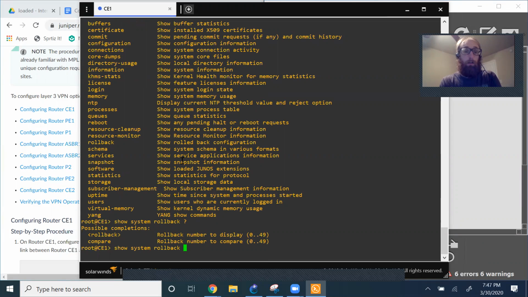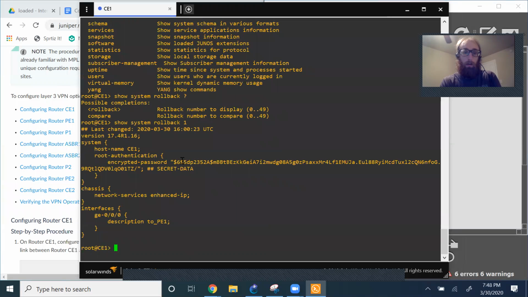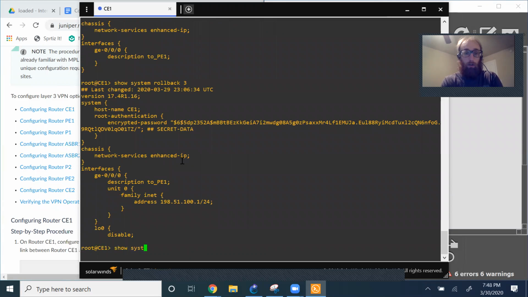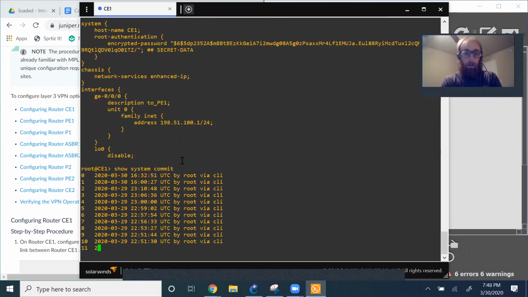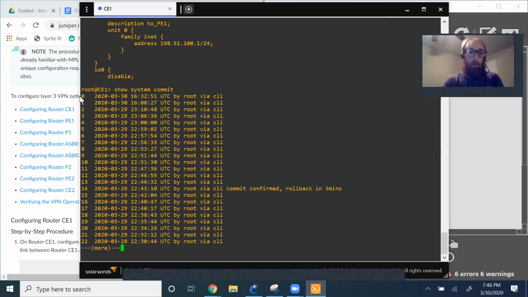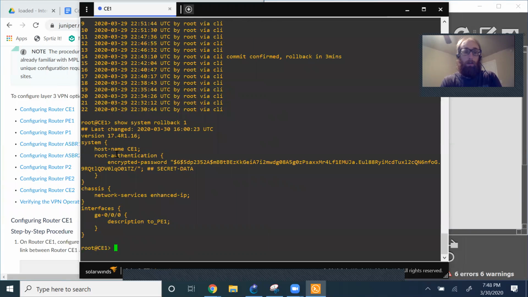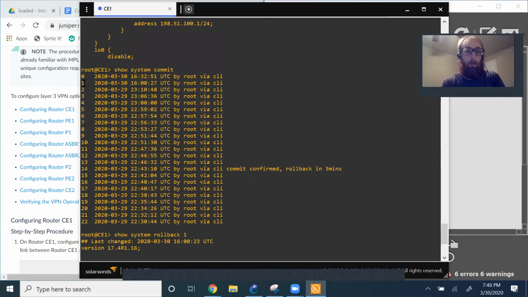So you just use this show system rollback command, and then you enter the commit you want to see. So if I go back to show system commits, I've got each of my commits assigned a number here. So I can do show system rollback 1, and what it will show you is the configuration up to that number.